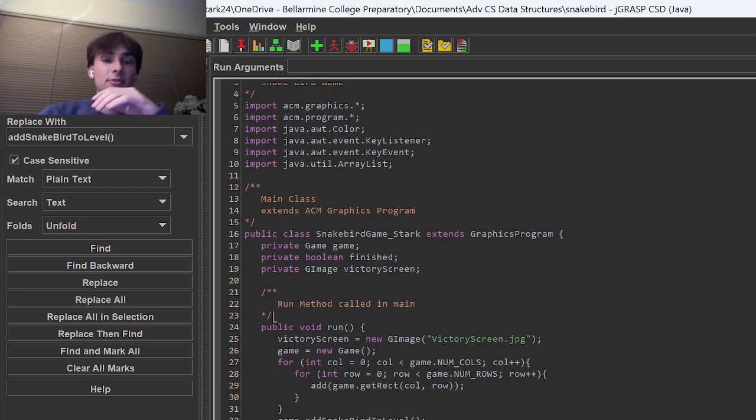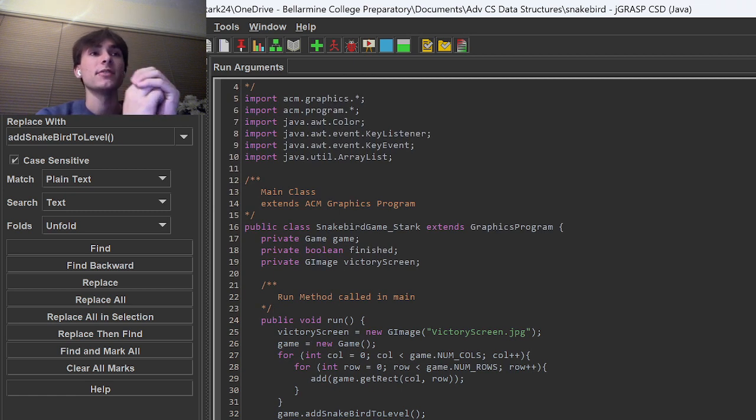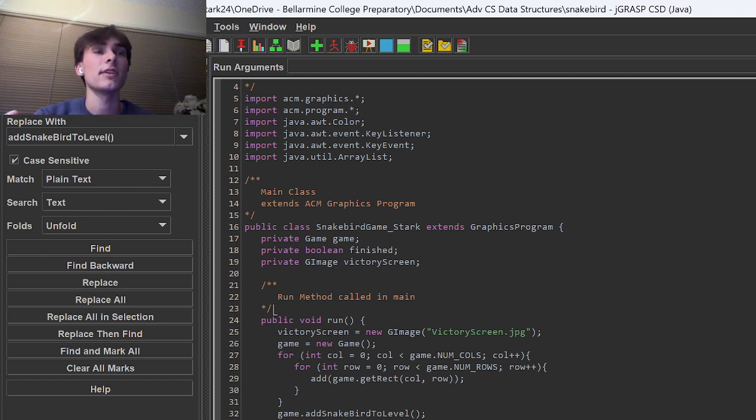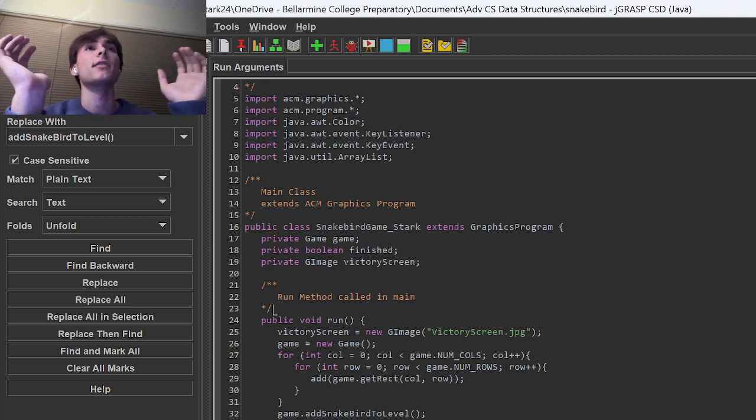I was creating a hierarchy of different types of entities, and if you do that and you try to add them to the graphics program, it just becomes messy, because what I was doing is making all of them extend GRect and implement one interface that I could create an array of.